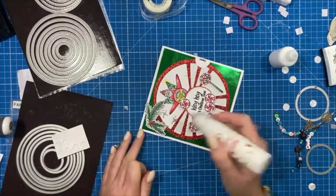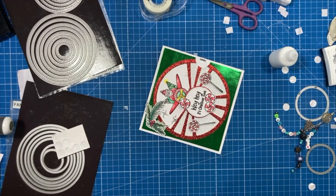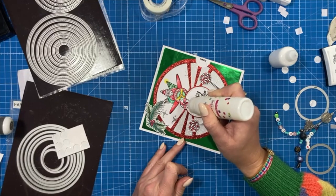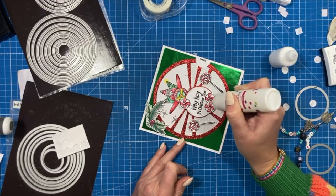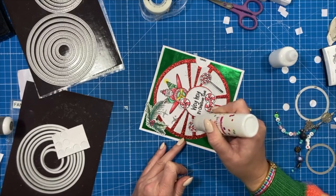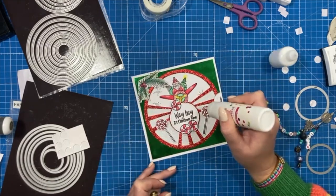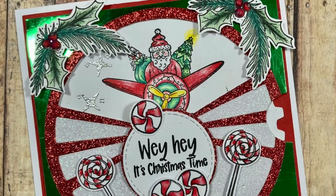As always, finishing off with my accent glaze just on the berries. It just adds a nice little shine and a little bit more detail, and also onto the candy canes. And I think I did do it on the propeller and parts of the plane as well, but just make sure you let it dry in between and then turn it and then do the next one. It's a lovely style card to do. Like I said, I enjoy these mix and match videos that I do. It's nice to just play around with all of the collections and see how they work together.